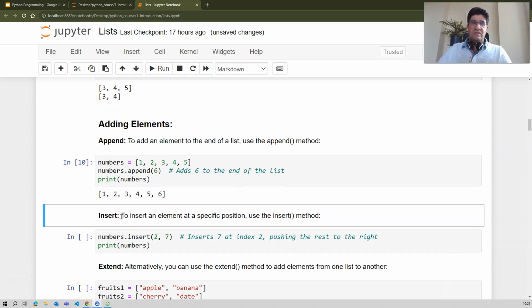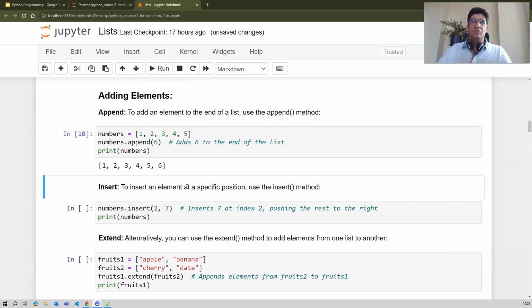We can use the insert also to insert an item in a specific position. So append always tries to append or add the item at the end of the list. But if you want, for example, to add a number in the middle of the list, you can use the insert. And the first parameter of the insert is the index. So in this case, we try to insert at index 2, and the value is 7.